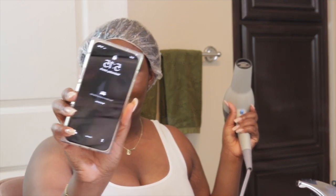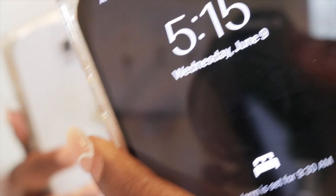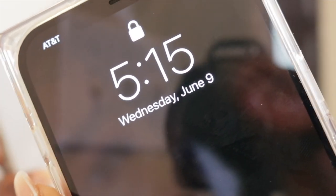All right, so I have my blow dryer, and I usually do this for about 5 minutes. I don't do it longer than that because I start to sweat, so I just do it for like 5 minutes on and off, and I just keep going around in a circle, which you guys will see. And yeah, let's just go ahead and start. It is 5:15 in the morning, if you guys can see that. Okay, there we go, 5:15 in the morning. And I'm just gonna go ahead and start.